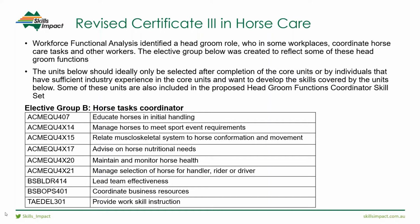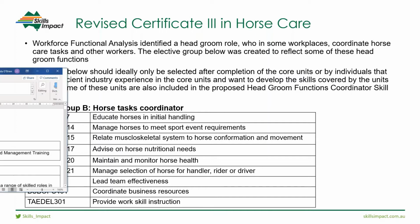We can't really justify creating a Cert 4, which probably better reflects this sort of role. Under the Australian Qualification Framework Level 3 descriptors, it does allow Level 3, it says takes responsibility for their own work and limited responsibility for the outcomes of others. So we can package it in here, but we're keen to hear feedback on that. And it might be time to bring up the qualification now, please, Lucinda. We'll just talk about the rest of it that way.